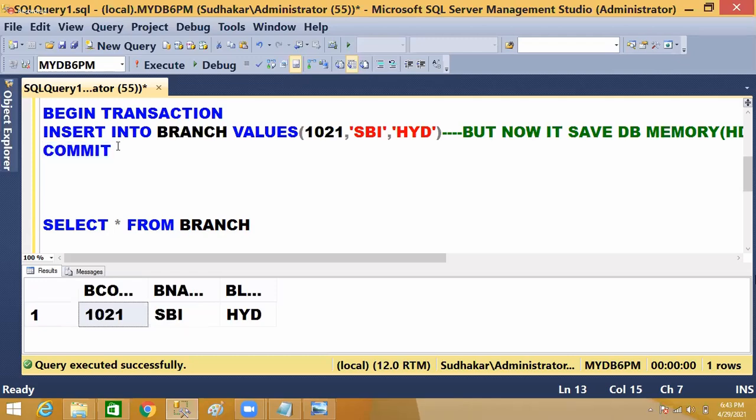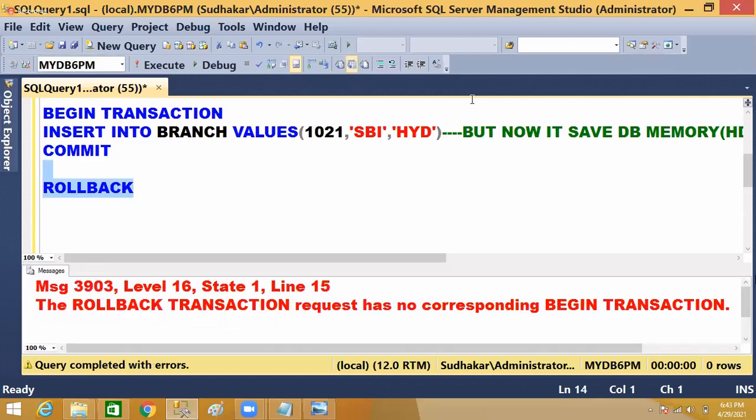Now after commit, the user tries to roll back. What happens, guys? Can we roll back or not? No, we cannot roll back. Your transaction has no corresponding begin statement.